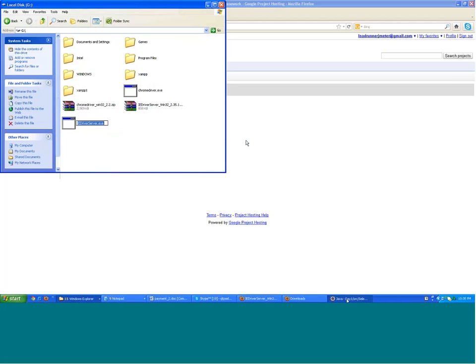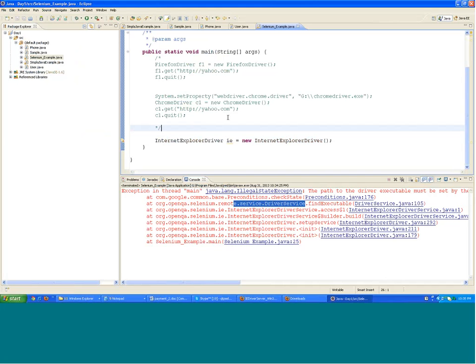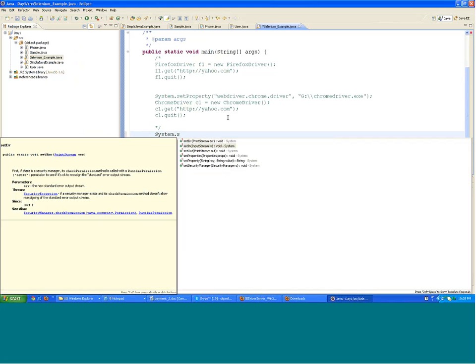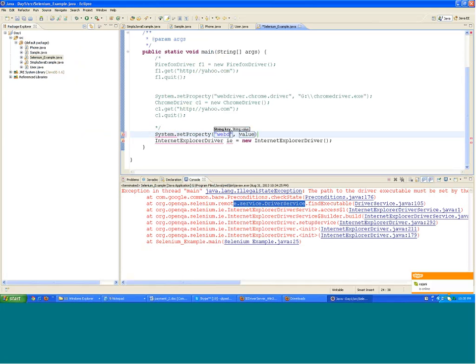So in your code you have to write System.setProperty, webdriver.ie.driver. Now I'll tell you something. Many times people make a mistake here. They tend to keep W for WebDriver capital, or they keep I as capital.